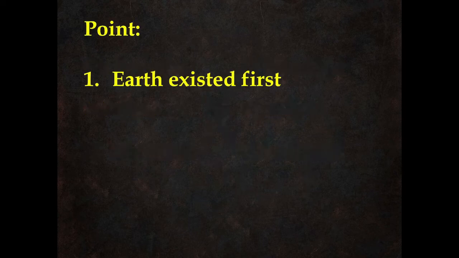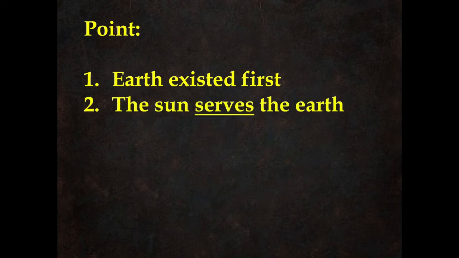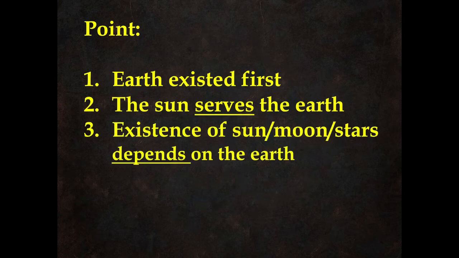So the points from Day Four: the earth existed before everything else. Earth is not an accident of the universe — it's the point of the whole universe. The sun serves the earth. We're not an accident of our sun. The existence of the sun, moon, and stars depends on the earth. Earth is the location of the crown of God's creation. When those of us on earth are taken away on judgment day, everything else rolls up — like mom yanking on a window shade — and it's done with.